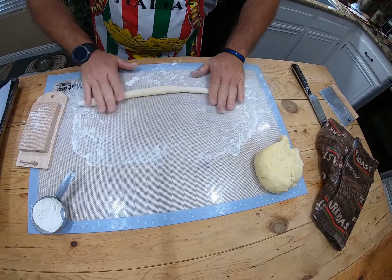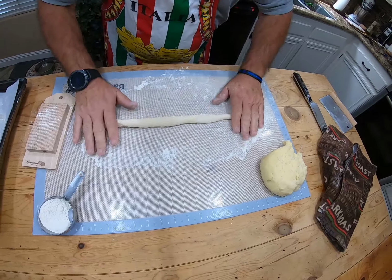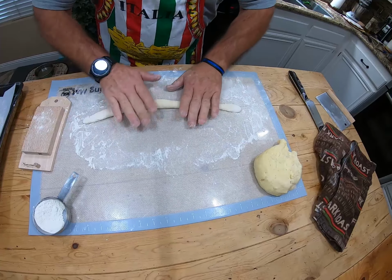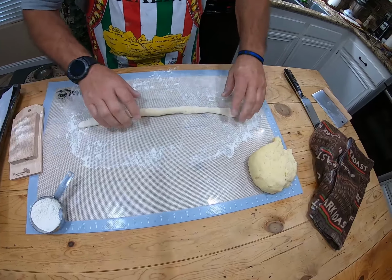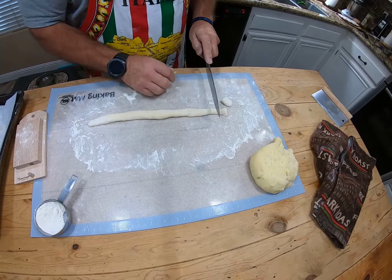And once it's all rolled out like this, it looks pretty darn good. Wouldn't you think, Kelly? Looks great. All right. Then what you're going to want to do is just cut these about 3/4 of an inch. Okay.